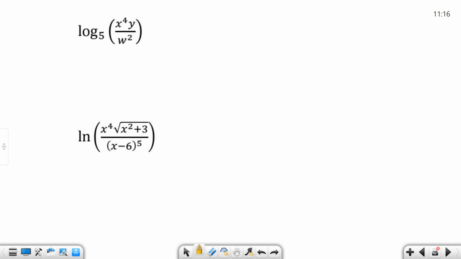Now, note, if there was a plus here, like x to the fourth plus y, I couldn't do what I'm about to do, but there's no plus there. These are multiplied. So I'm putting my rules together. The power comes out front, so 4 log base 5 of what? X, because the x to the fourth was all together. That 4 applied to the x. That's why the 4 is on the log x. Okay? Log base 5 of x.